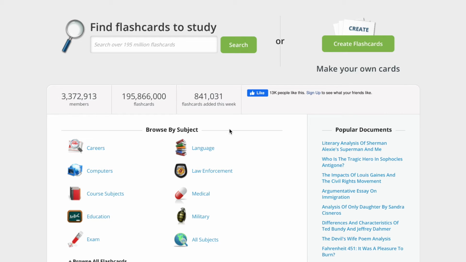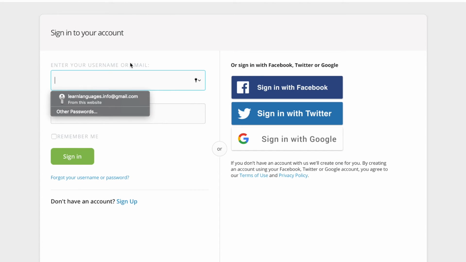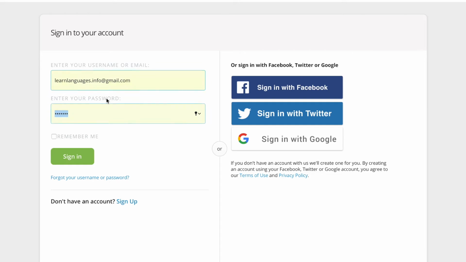How do you make your own flashcards? Well, you go to cram.com. That's cram here.com, and then you make an account. You can easily make an account. Just give your email address and a password, and that's it. And then you sign in. You can sign up via this button here. So you just sign in, and then you enter the magical world of cram.com.